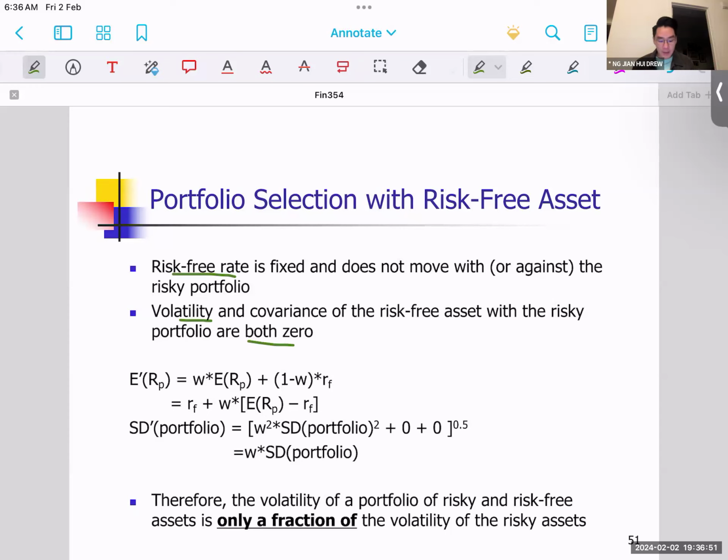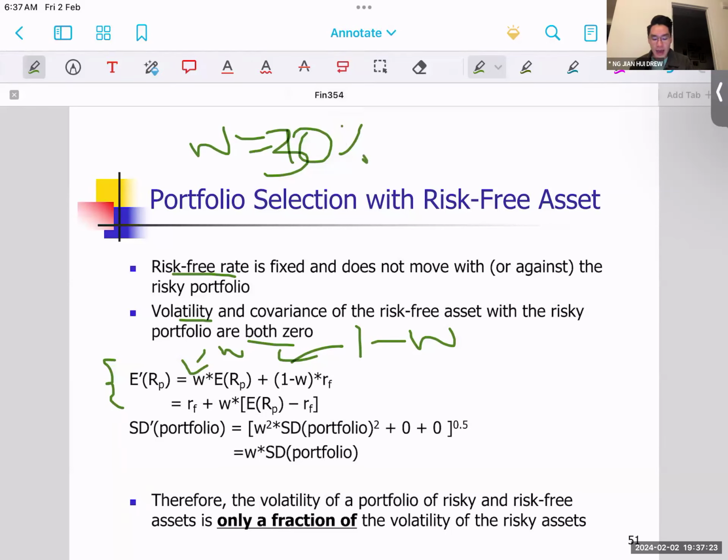As mentioned, it's risk-free. So we know how to calculate the expected return of a portfolio, as we covered in lecture 2A. It is just the weighted average, where W is the weight. So W times the expected return of the portfolio, plus 1 minus W times the risk-free return. If you have a portfolio where W is 30%, so 30% of the portfolio, and then you put in 70% of risk-free, RF, so 1 minus W is the 70%. And for risk-free, we have a return, RF. So this is the expected return calculation.